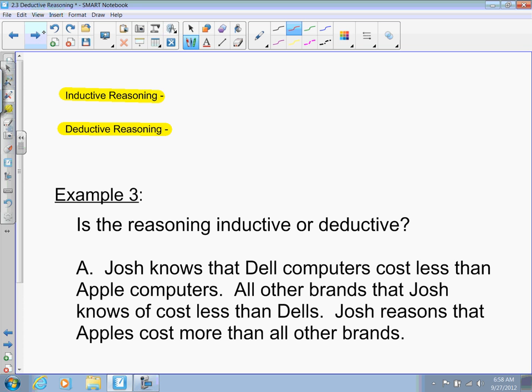All right, so inductive reasoning. I put this back in here because it's important. You want to know this. Inductive reasoning is based off of patterns. That's the first thing we talked about in chapter 1. Deductive reasoning is based off of accepted statements, such as our postulates, theorems, and definitions.